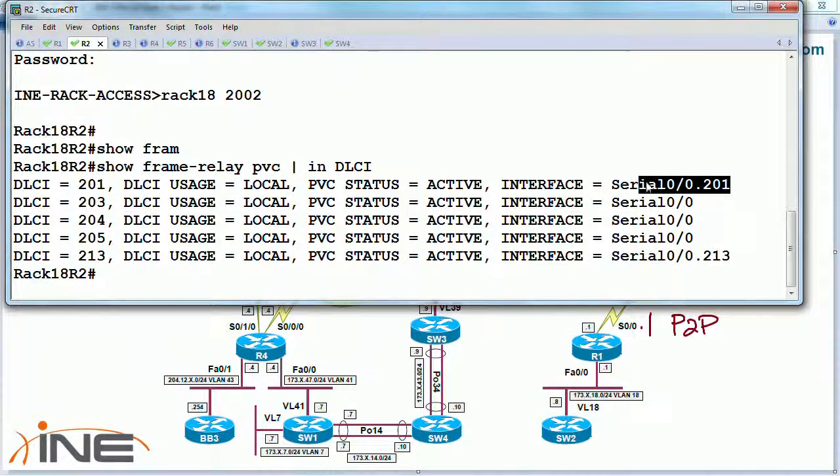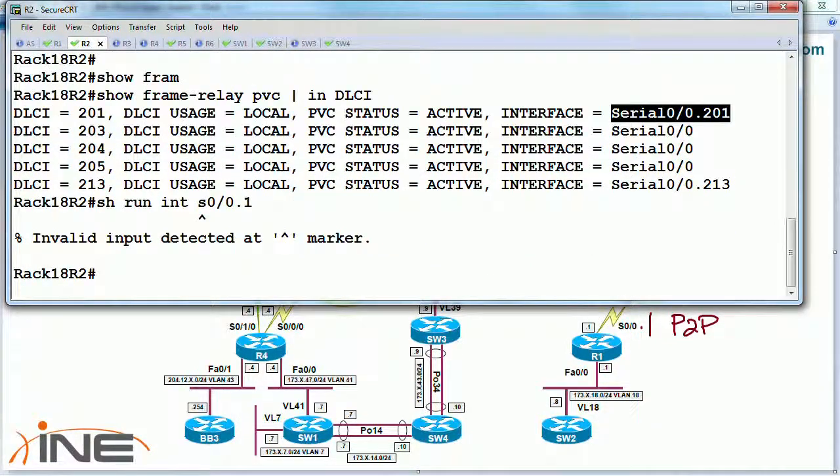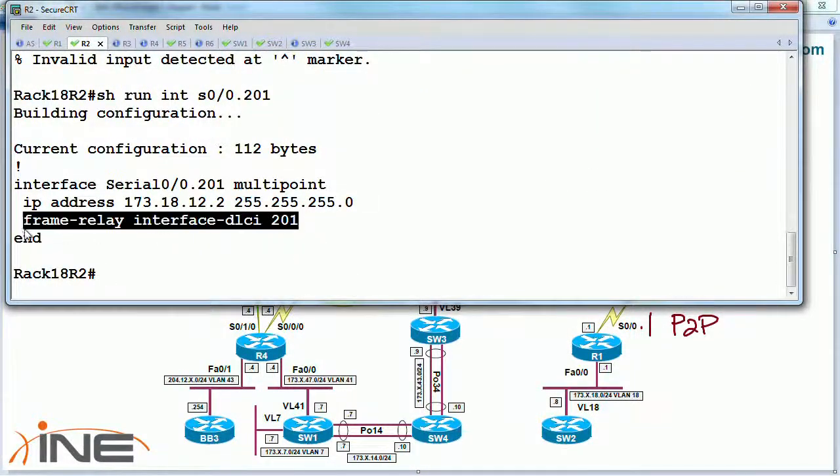If I want to move them to the subinterface, there's 2 ways I could do this. Either with the frame relay interface-dlci command or with the frame relay map command. So both of them are assigning the circuit, but one of them is doing a static mapping. One of them doesn't have anything to do with the mappings.